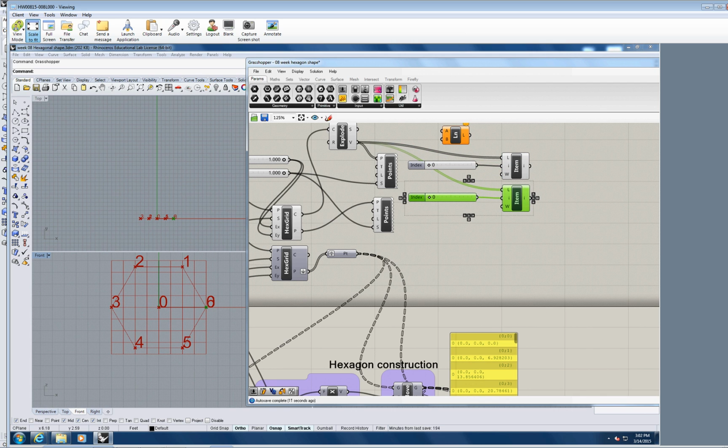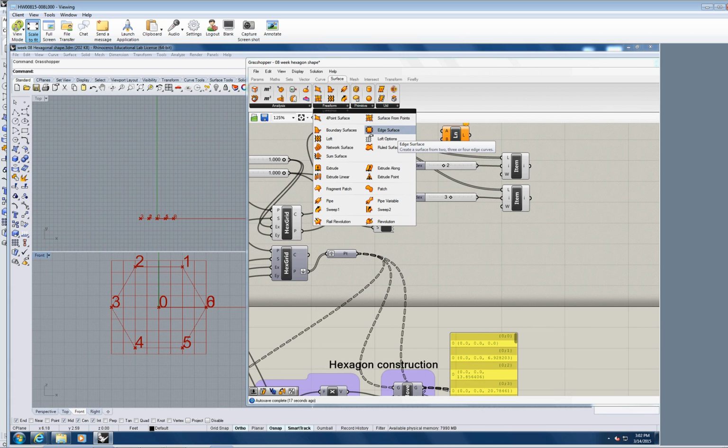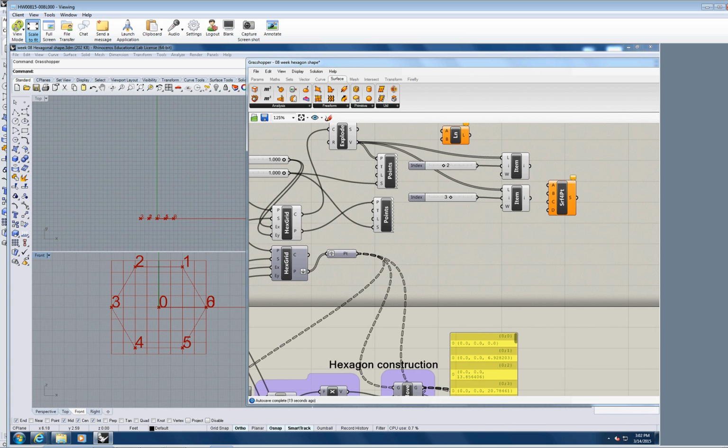So we want 2 and 3. And 0, which we have. So I'm actually going to do a surface now. Okay. And now I'm going to grab the center of that.